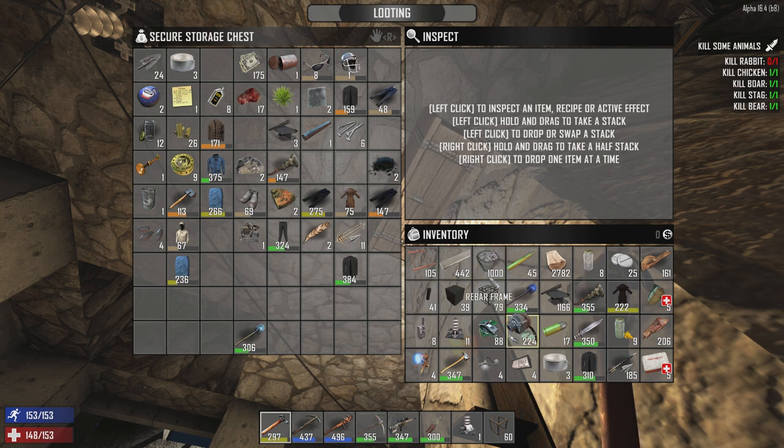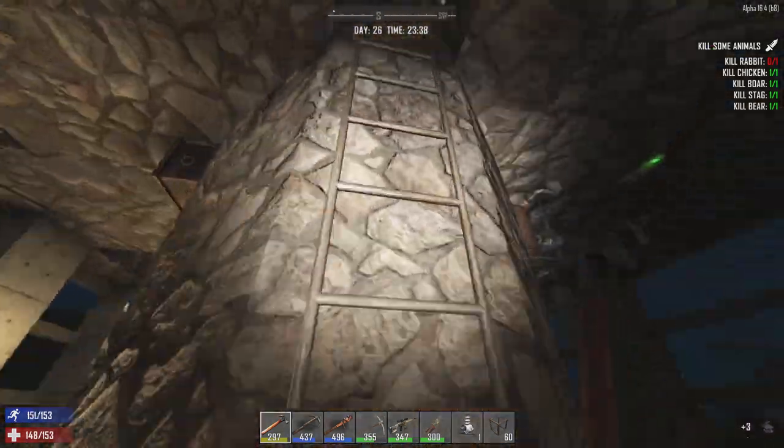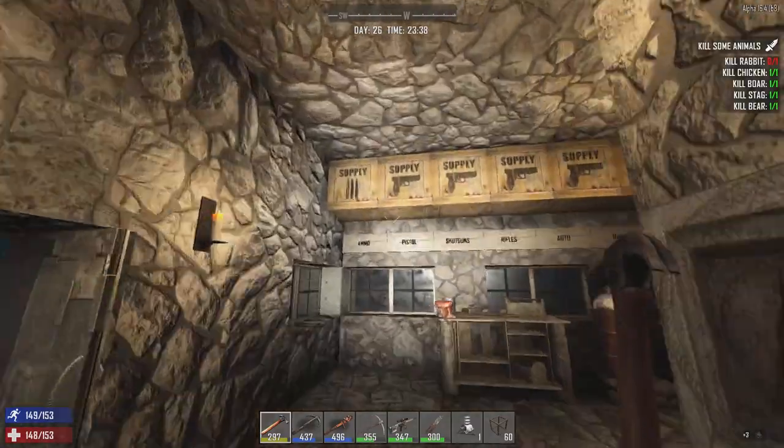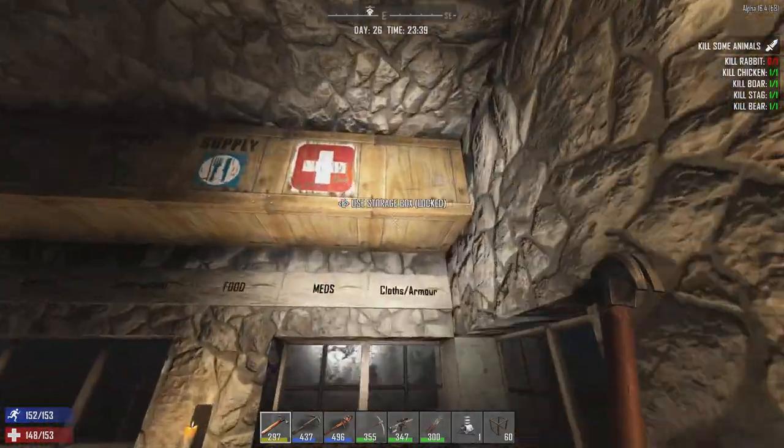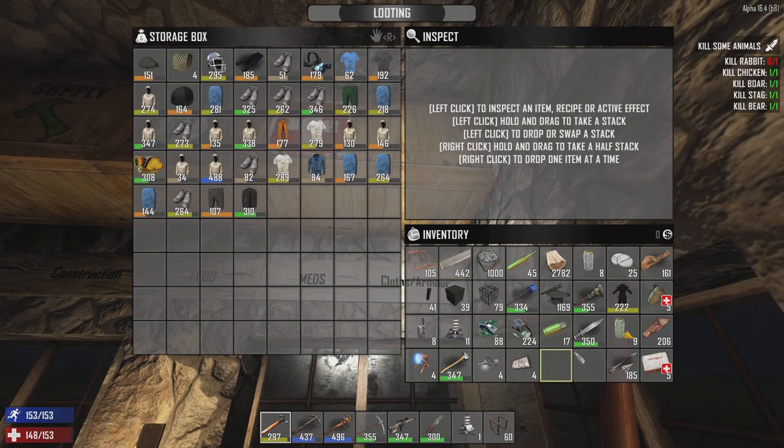I'm going to have to sort all that out. Let's grab you. Actually, we've got a full inventory, so let's do this. There we go. And then we'll put away the duct tape. And we've got ourselves a nice suit jacket just in case we get invited by the neighbors for an outing. You never know. Could be possible.